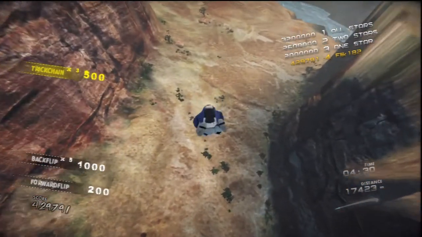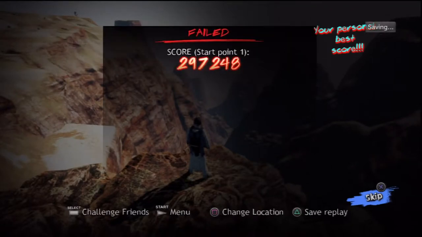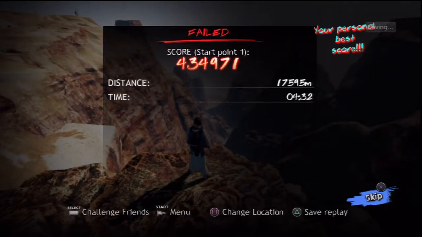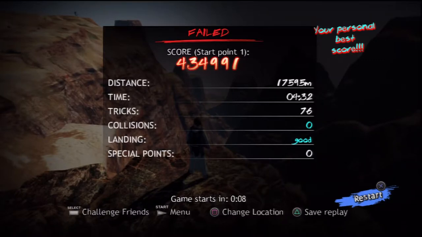Okay, we're just going to pull our parachute and land. That land would break his shins. Well, I got a new personal best. I suppose that is not bad. My final score after all the tallies was 434,000. Almost halfway towards one star.